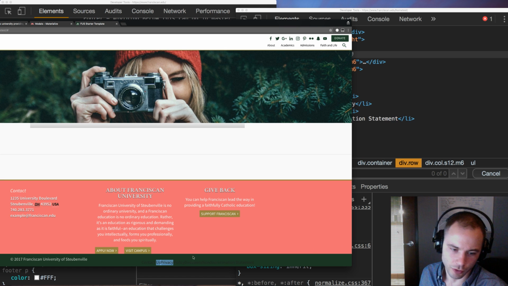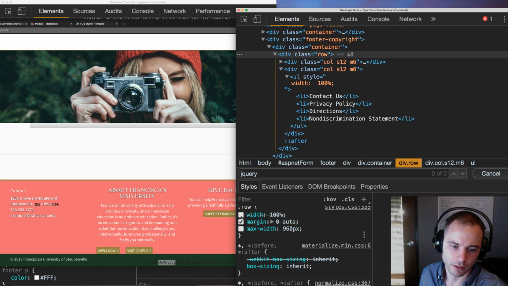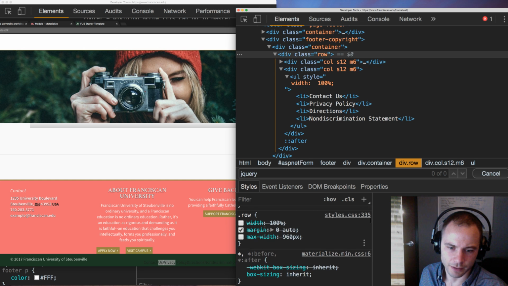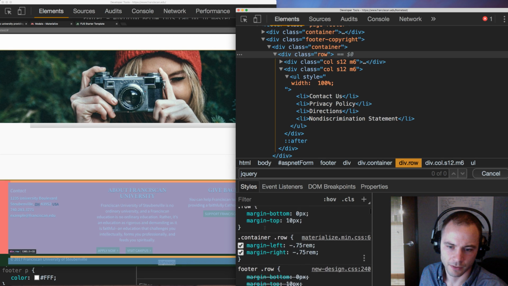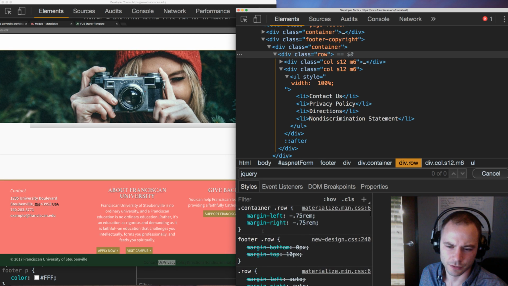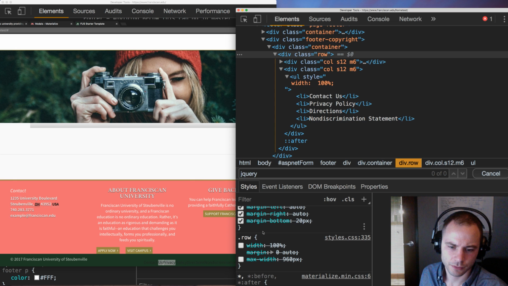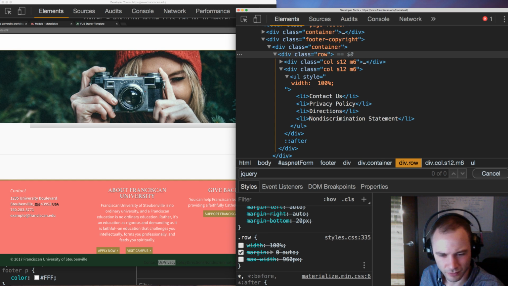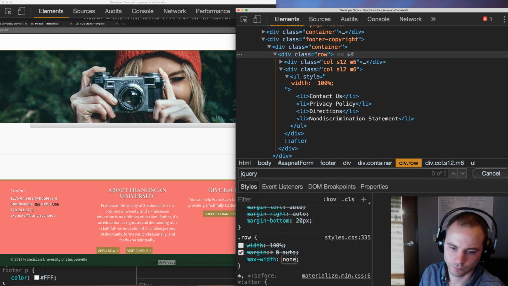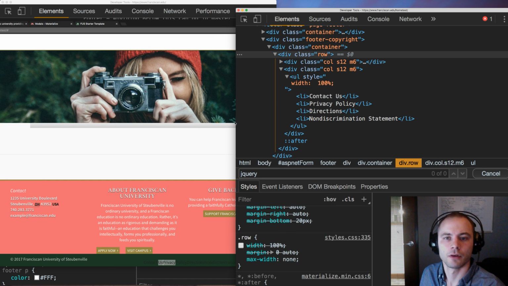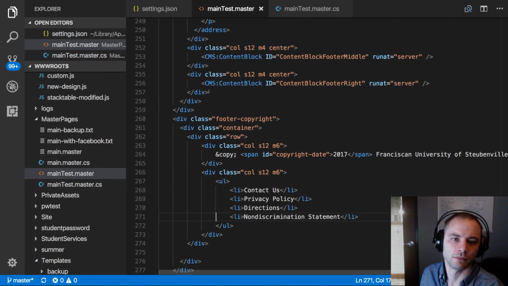So this is closer to what we're going to want. And so we don't really need that. Let's make sure we override these in our new design. So let's just, I guess we could set width to auto and max width. Can we do max width none? Is that valid? Yeah, it looks like that works. Okay, so let's find that now and make those changes.